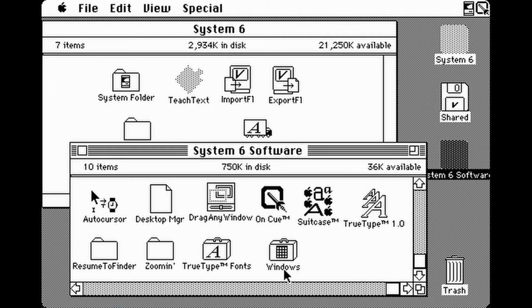The last thing on here is something I found in an old Mac disk I have from the 80s that I made an image of 20 years ago called Windows. It's a desk accessory that gives you a Windows menu on the menu bar, and it might crash your system, so be a little wary of it. And that concludes this section of the video. Stay tuned for System 7.